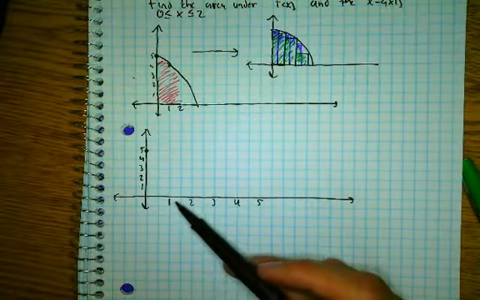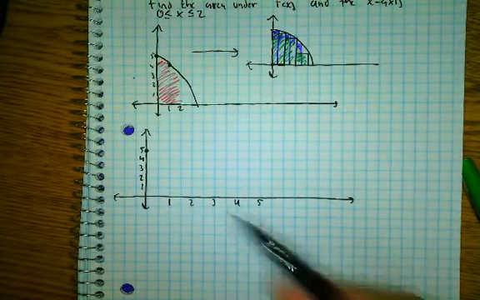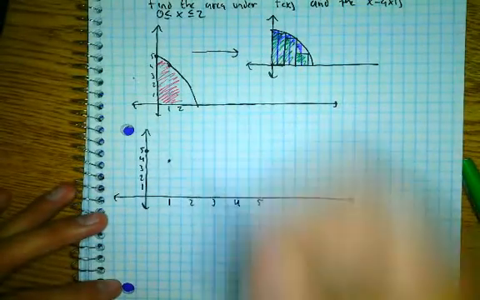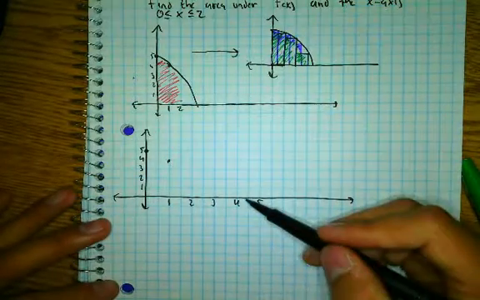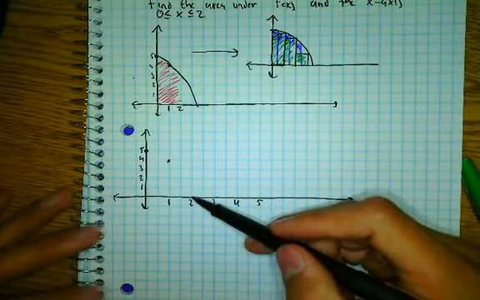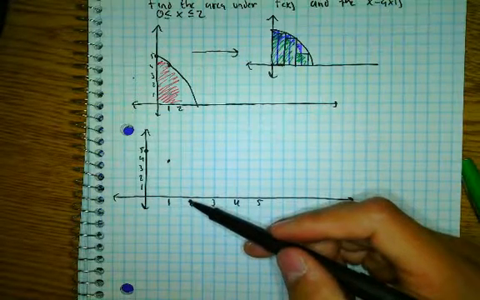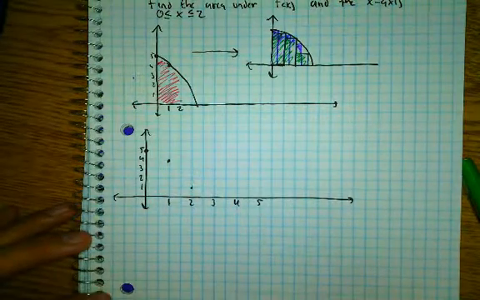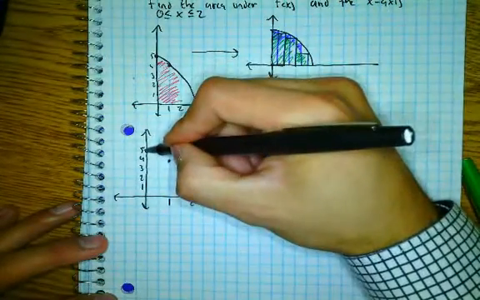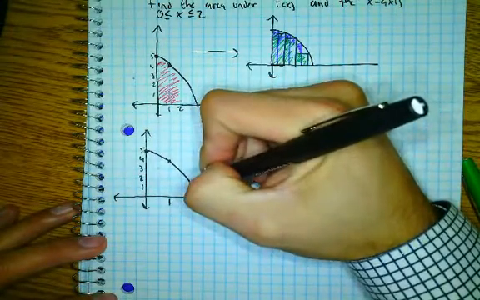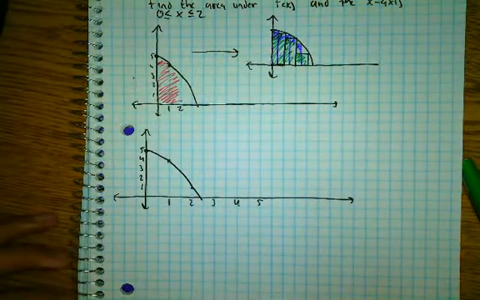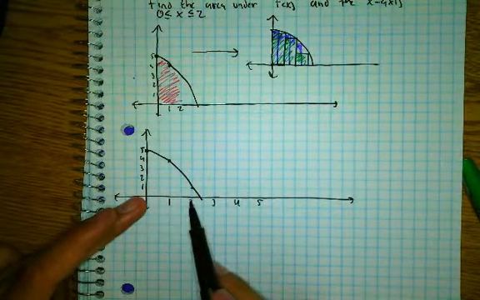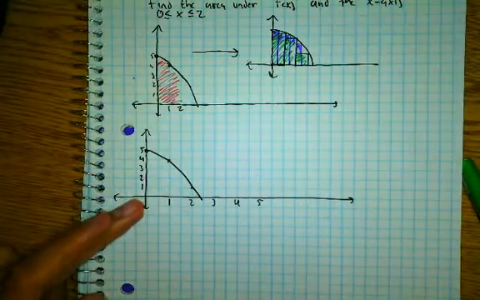If you plug in 1, what's 1 squared? 1 times negative, it's negative 1. 5 minus 1 is 4. Agreed? If I plug in, I don't know, 2, 2 squared is 4, times the negative is negative 4 plus 5 is 1. Agreed? So at 2 you're going to be at 1. Correct? So this sketch is going to look something like that. Right? I'm interested to go from 0 to 2. You guys with me? That's what the problem was asking.